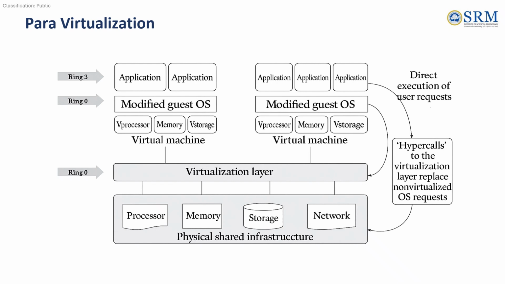Applications run on top of the guest operating system just like in a normal computer environment, while the hypervisor manages hardware access and resource sharing. The important idea in this architecture is cooperation between the guest OS and the hypervisor, which helps reduce overhead and improves efficiency. You can compare this to employees directly coordinating with the project manager instead of sending requests through multiple departments. Since communication is more direct, tasks are completed faster and with less delay. Similarly, para-virtualization improves performance through direct communication between the guest operating system and the hypervisor.